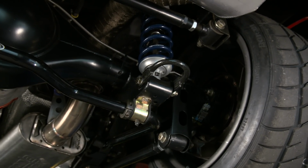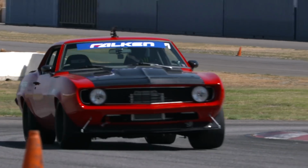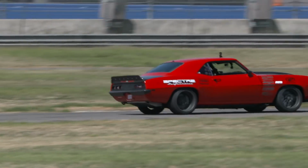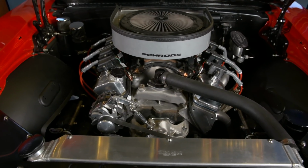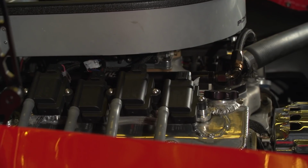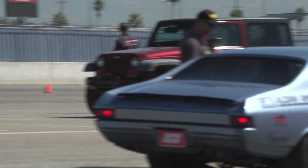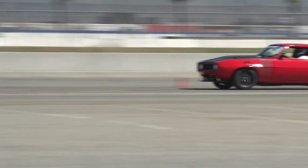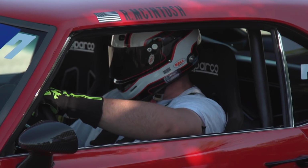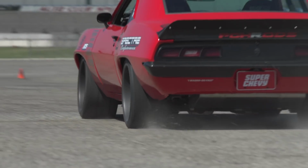We're actually running a 15-to-1 steering rack in it right now. Opted for a little bit faster steering input over the 20-to-1 stock box. It's got a 427 small block Chevy running crank trigger, coil packs. It's around 700 crank horsepower. It's got a 6XD full sequential 6-speed transmission in it. The car has a traction control system, so I really want to see if I can tune it in and get the fastest time possible out of it.